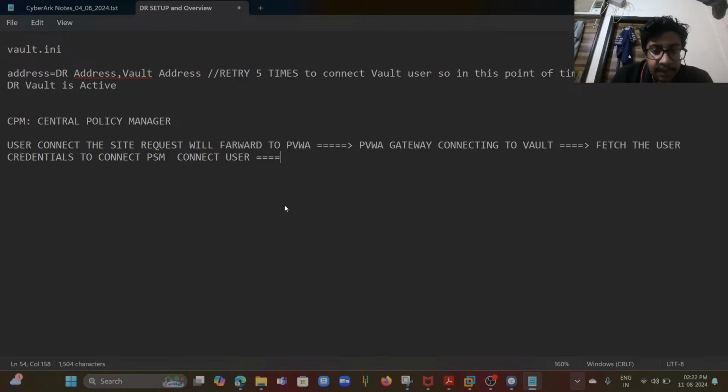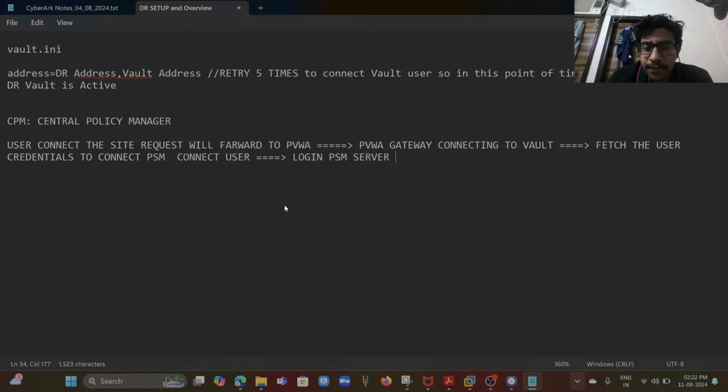User by using this, login to the PSM server. PSM server is Privileged Session Manager.